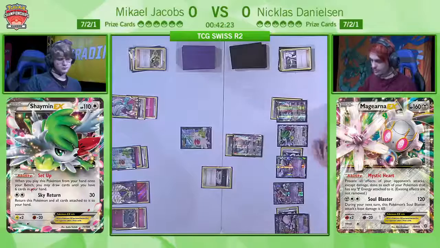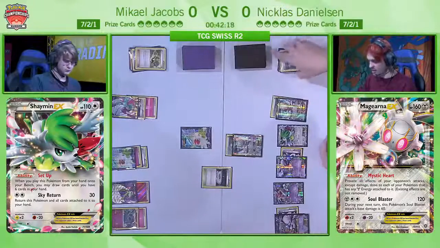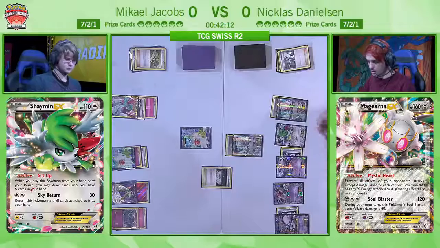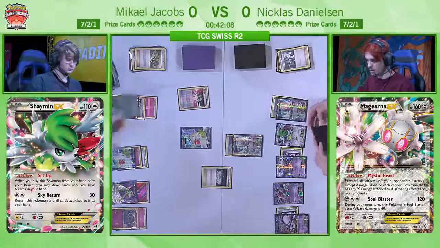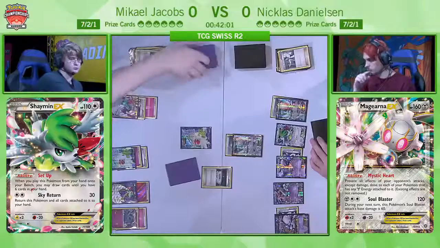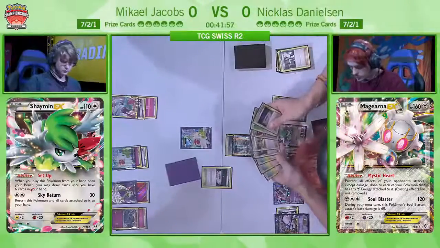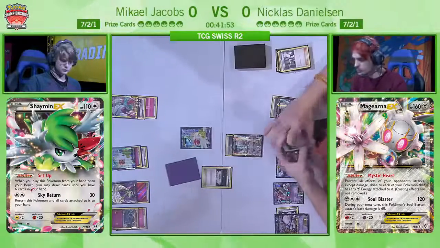160 HP, but it's still nothing close to being one-hit knocked out next turn, especially considering that there is only one Max Elixir in Mikael's deck still in there. So there's not enough energies that he can attach this turn to one-hit knockout, as far as I know, with the Mega Gardevoir. Well, if he did manage to see his last Max Elixir and he managed to hit it, and then he attached another energy, that would be 6. That would be actually enough. So in theory, he can take the knockout.